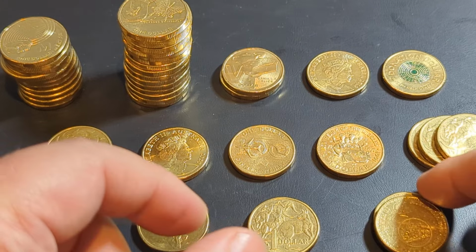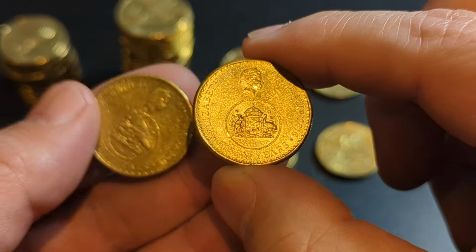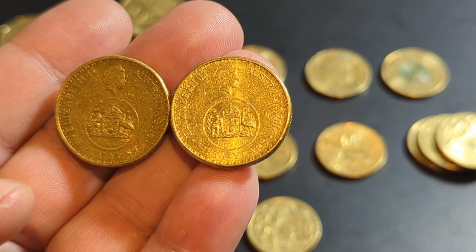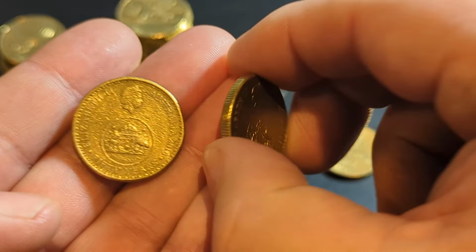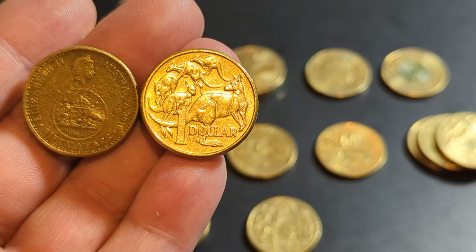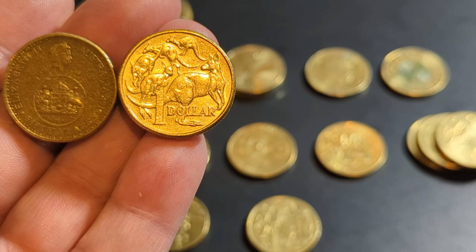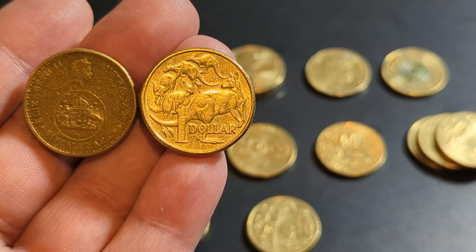And probably one of the biggest reasons why I noodle $1 coins is to find these guys. So, fairly similar condition. Probably the one on the left is not as good, but this is the 2016 $1 changeover coin. And it still has a Mob of Roos. There we go, on the reverse. Now, that particular coin I absolutely love, and I love finding them. Very low mintage of just over 500,000 coins, so very low mintage, 560,000.